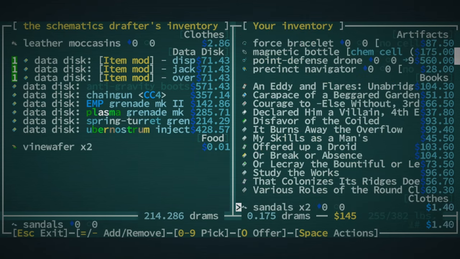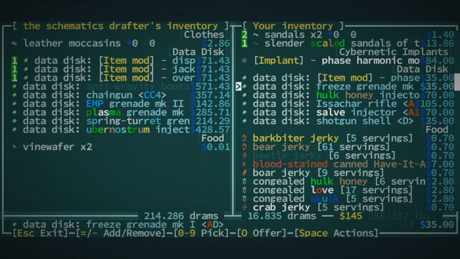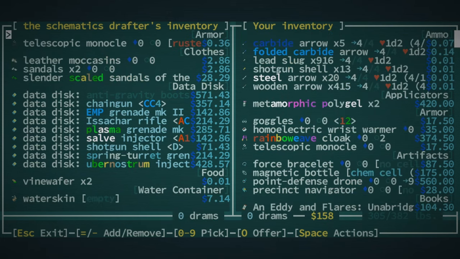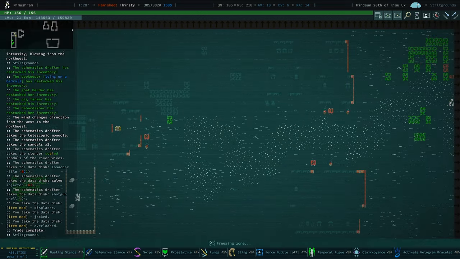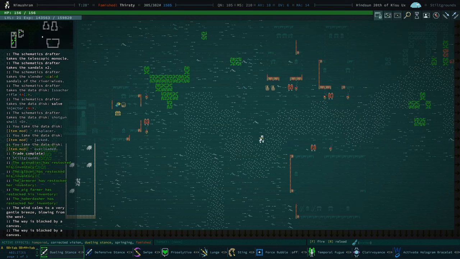Okay, I'm also going to get rid of some stuff I don't need, like these sandals. Scaled sandals, don't need those. Get rid of this Isakari rifle, data disc, this salve injector, data disc, shotgun shells. These are all things I already know, so they're basically trade goods. Those were good. Even if I find nothing at our other skim drafter, that's like the dream I just found just now.